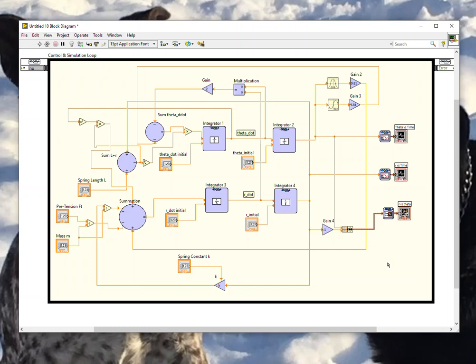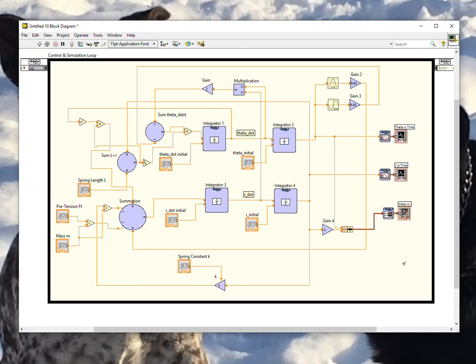And I have R and theta, X and Y. So it appears I have theta on the x-axis and R on the y-axis. So I probably should rename this to be theta versus R.